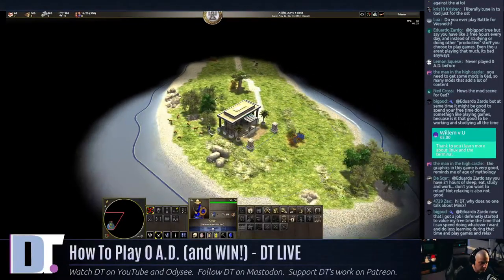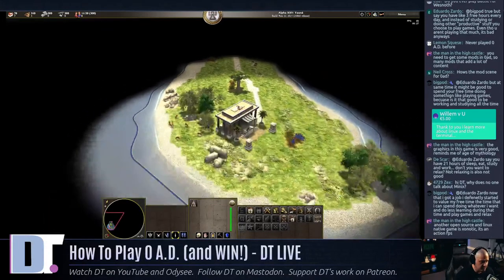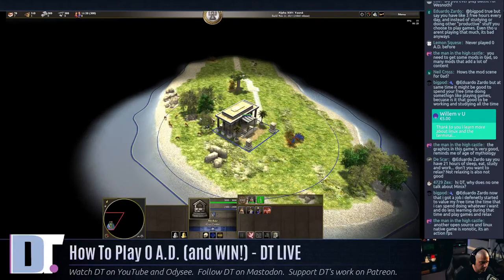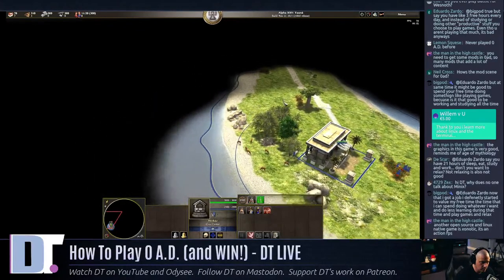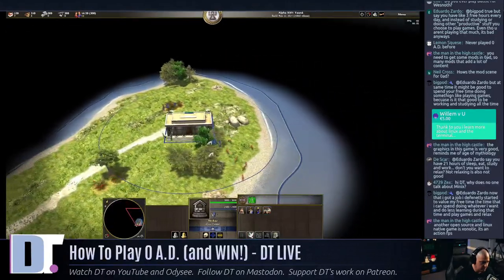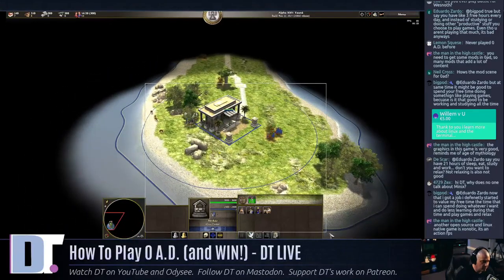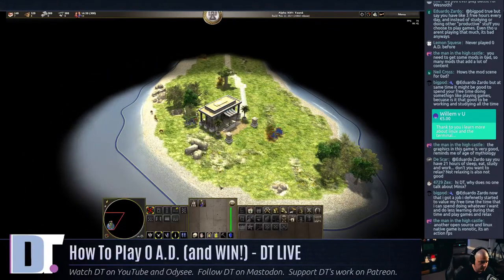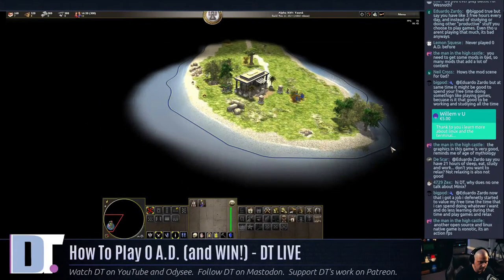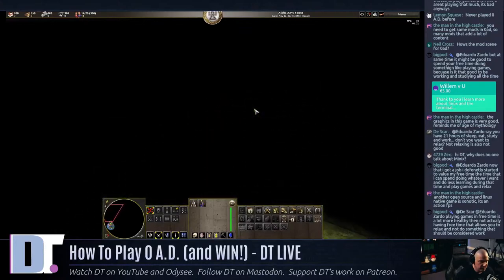ESD? Got 1 archer and 7 women, but it says I have 11 units. Where are they? Am I missing something here? Let me scroll around the map. Where are these? Now it says I got 14, but where are they at? I've only got 11 on the map. That is weird. That is really, really weird.